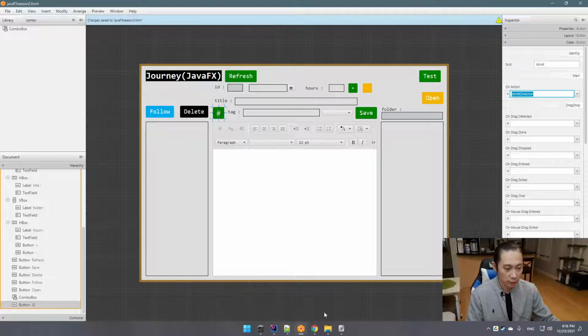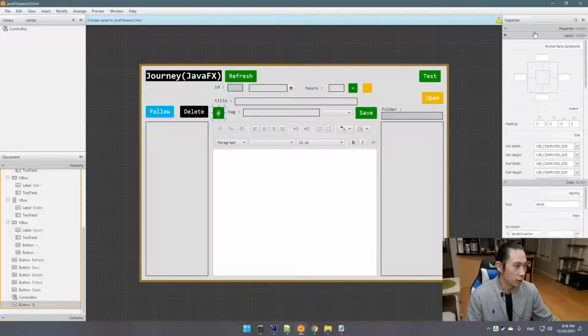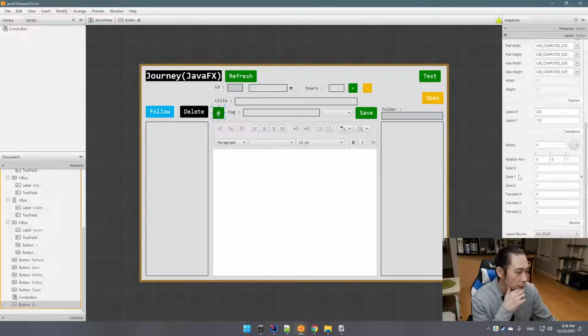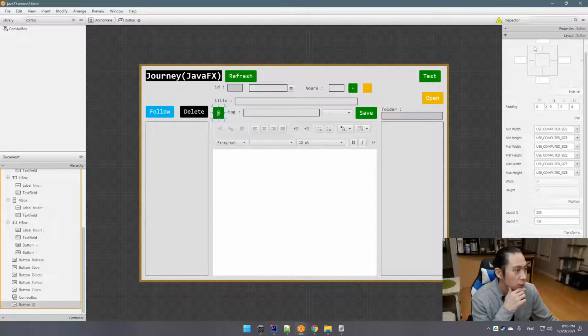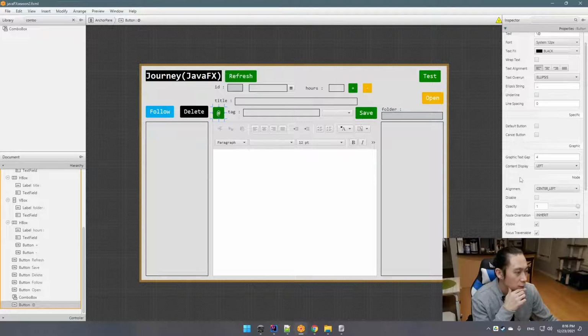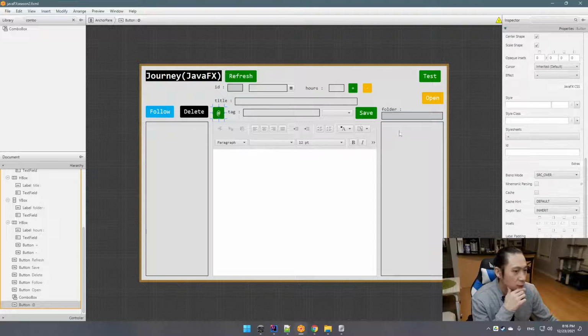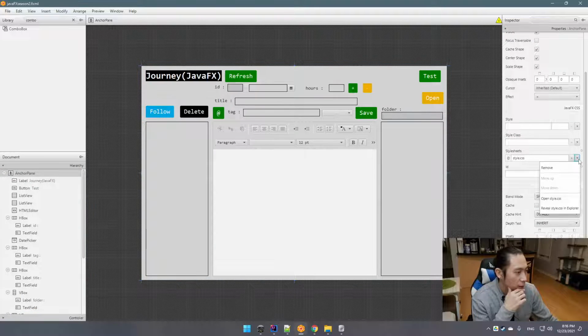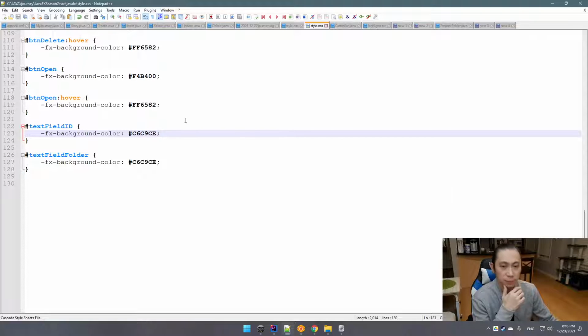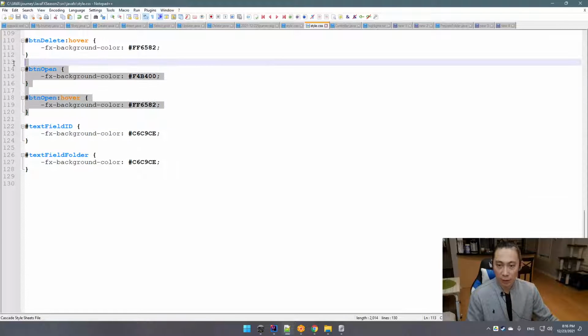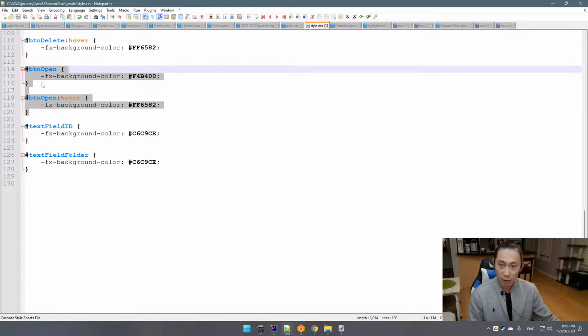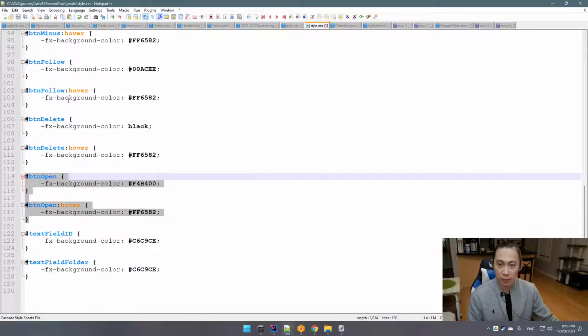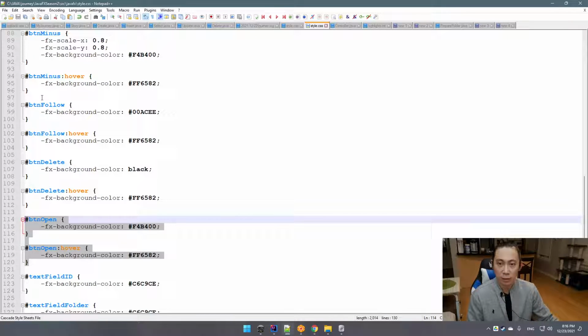Let's do a save and go back to our style sheet. We're gonna do those fancy things. Okay, let's add it. So I'm gonna make a copy of this. The minus sign is exactly the same though. Find it.